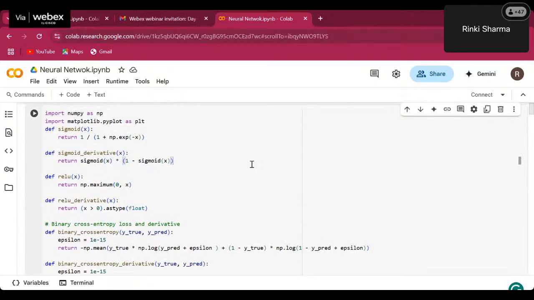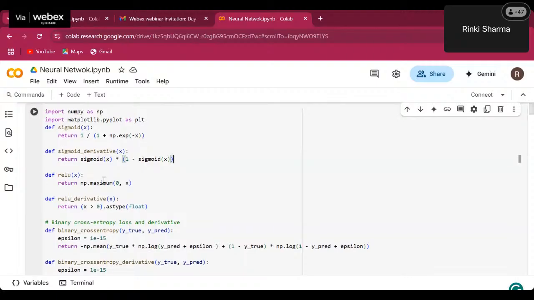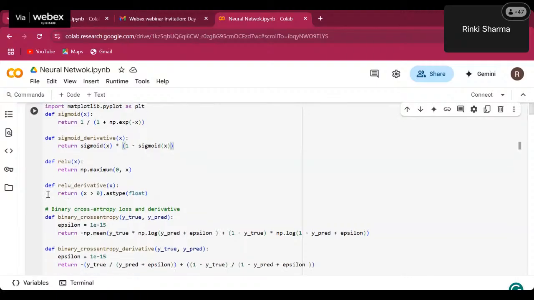First, we will do the scratch implementation using the simple gradient descent method. Then we will learn how to use libraries for neural network optimization. First, import the important libraries. Then again, define the sigmoid function and the derivative of the sigmoid function. We will use this to compute the gradient. And ReLU is another activation function, along with the derivative of the ReLU function.